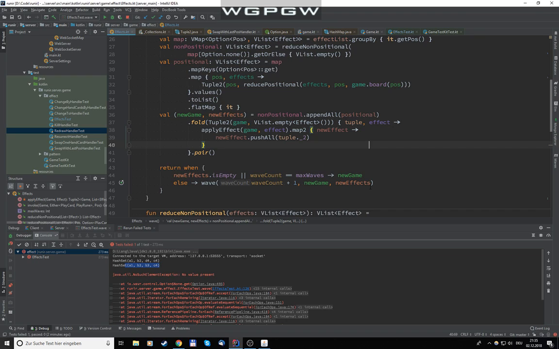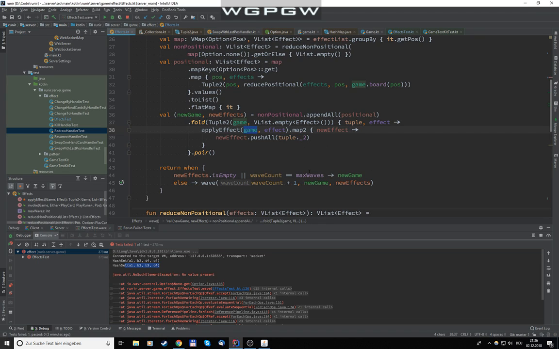So that's a fold. It gives the original game... oh, it takes the original game. It is just in front of my eyes. So here, if I wanted to add the effect to the old one, I take the old effects from the tuple.